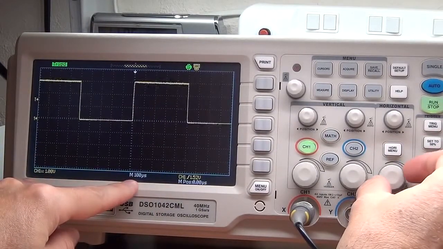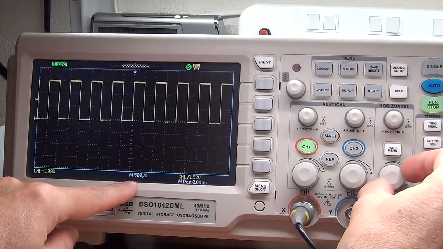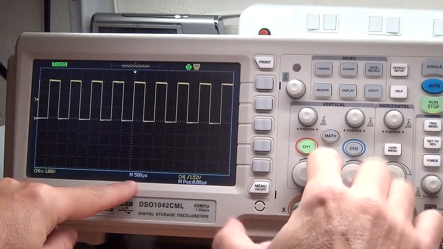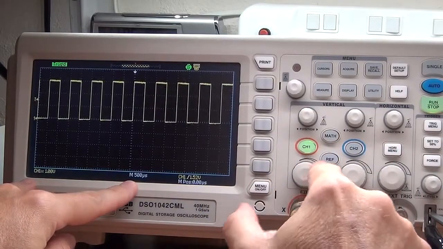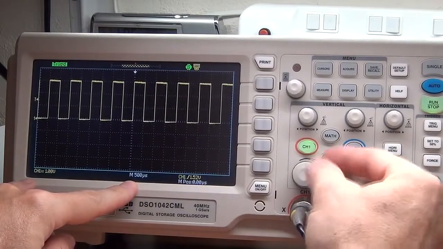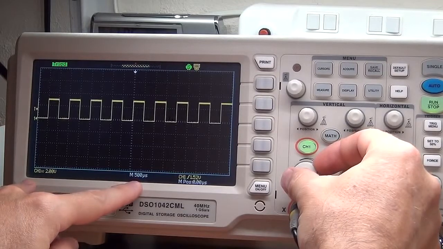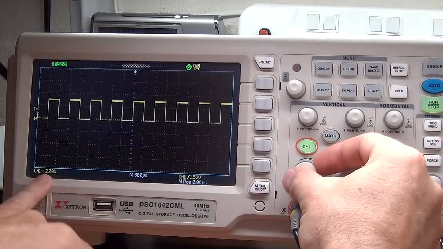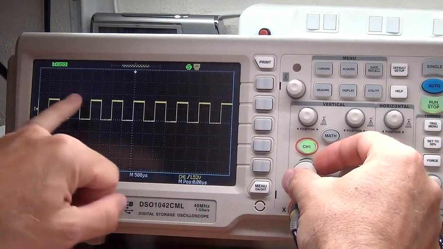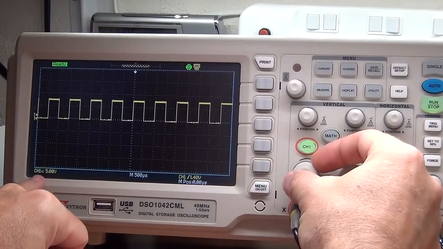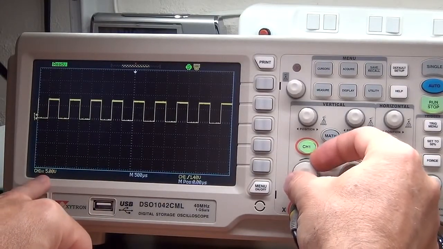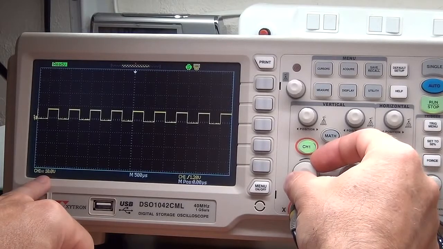So that's your time base you can adjust, and then obviously you've got your vertical scale or your voltage scale, which you can adjust on the knob over here. And as I adjust that, I can adjust it so that I'm showing 2 volts per division. You can see that adjustment here, and in essence, it's acting like that zoom function.